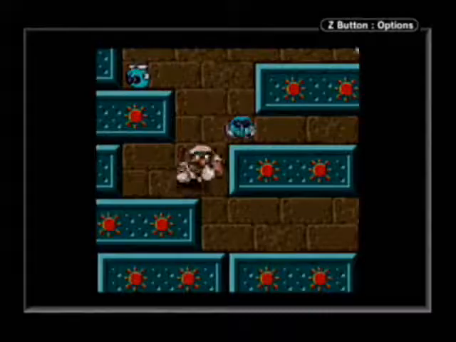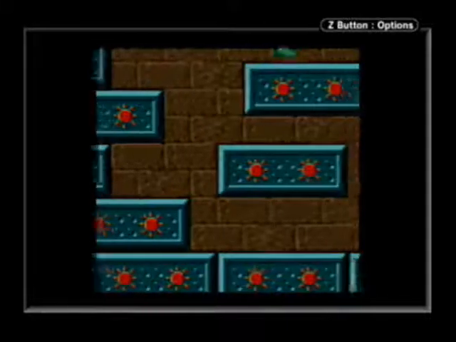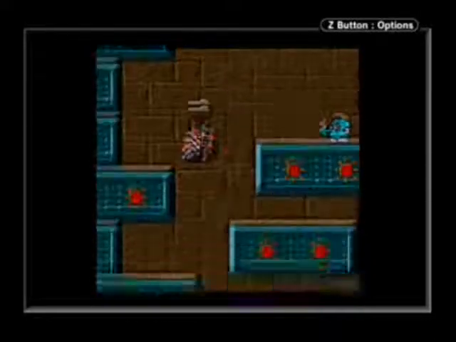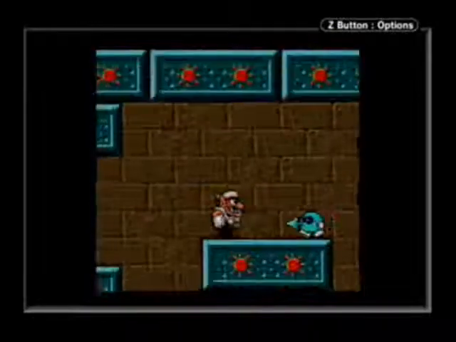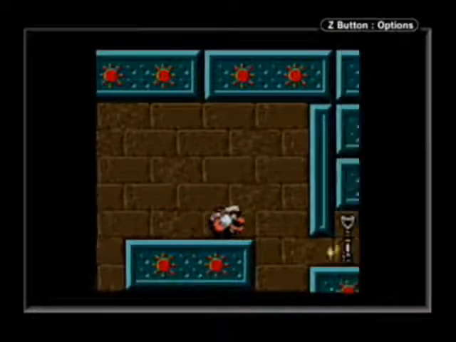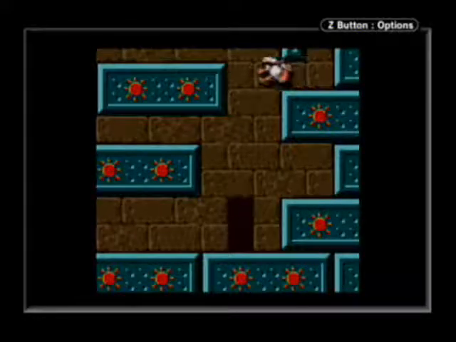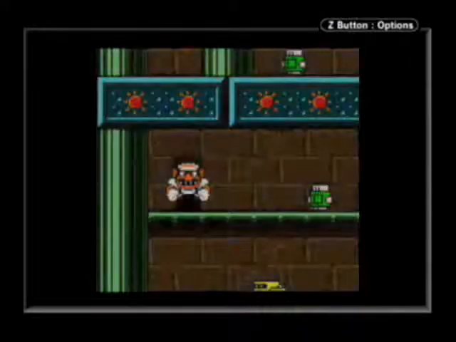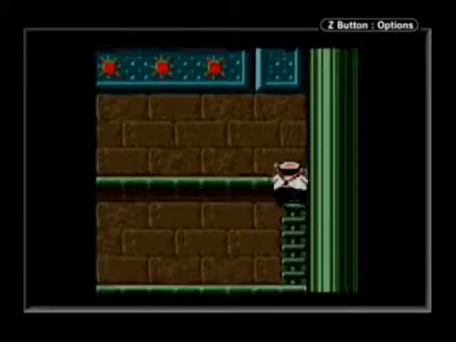Matter of fact, I believe this game uses the exact same instrumentation as Wario Land 2. The engine is essentially copied. I think there are a couple minor differences, but it's mostly a carbon copy of Wario Land 2's engine. Now we gotta get to the bottom of this area.